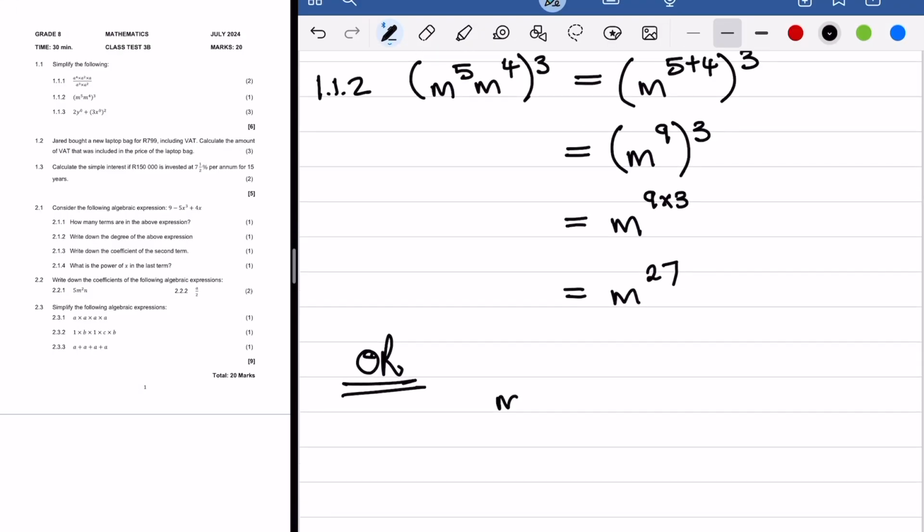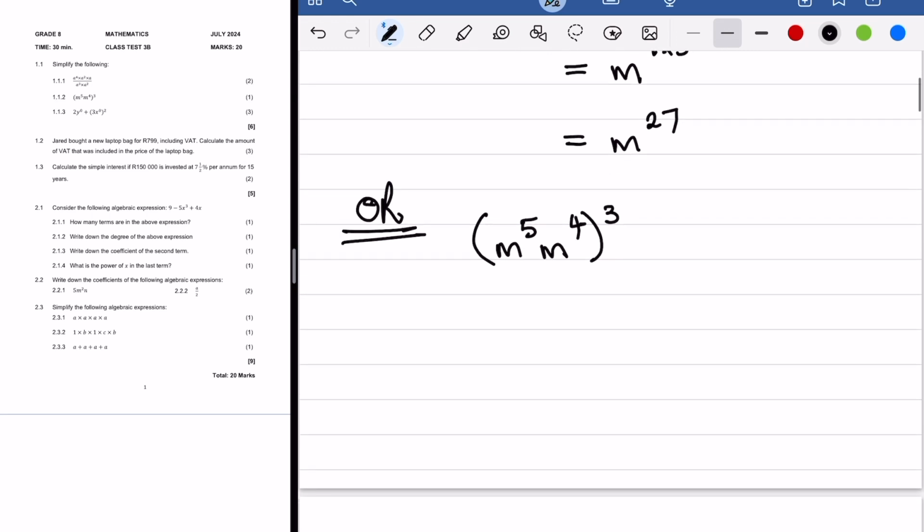Let's take that same product in the bracket, so m to the power 5, m to the power 4 raised to the power of 3. We have a product in the brackets, right? Because we said that m to the power 5 is being multiplied with m to the power 4. We don't write the multiplication sign because it's not necessary. So we know that this is a product. And we also know that when we have some kind of product, a times b raised to some kind of power, let's say m, the law says that we can raise each factor of that product to that same power. So that's the law we're going to apply here.